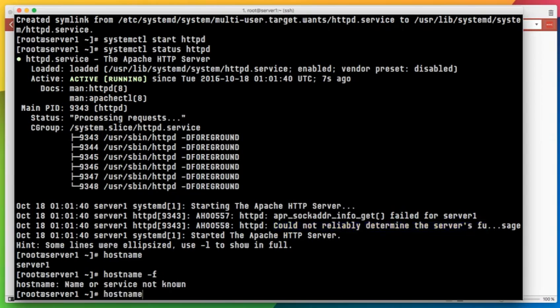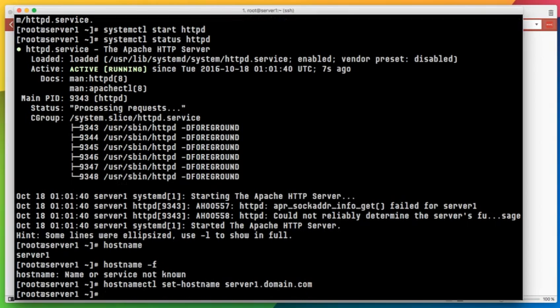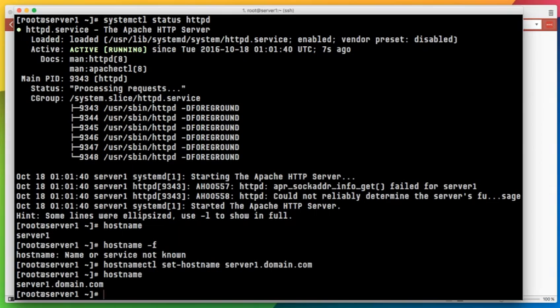So we're going to change this using hostnamectl set-hostname, which allows us to change the host name of the machine. So we'll just do server1.domain.com. And now when we do hostname, we will see that it's fully qualified. And that's what we will want.